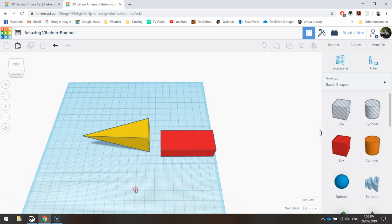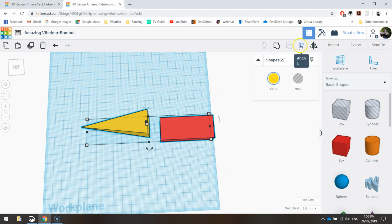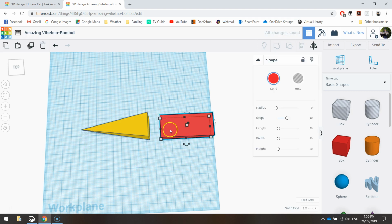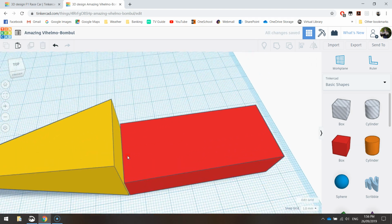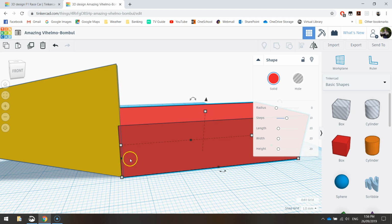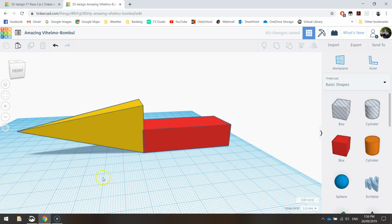We need to join them together first of all, so I'm going to highlight both shapes. Go to my align option up here, looks like a bar chart, and I'm going to click this middle black circle, and that will horizontally align both of my shapes. I can then click on my box and just using my left arrow, I'm going to nudge it across until it joins up with the pyramid. Now, is that joined or is there a little gap between them? There is a little gap there still, so I'll just nudge it across one more. If they overlap a little bit, that's fine. Okay, that's looking pretty good.